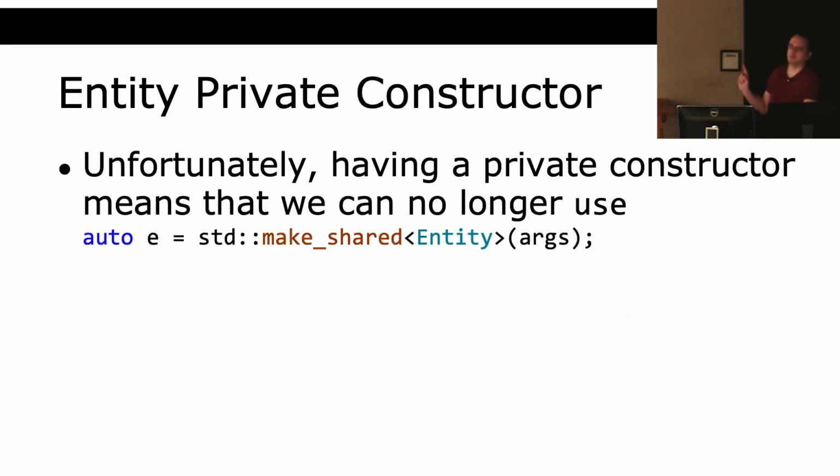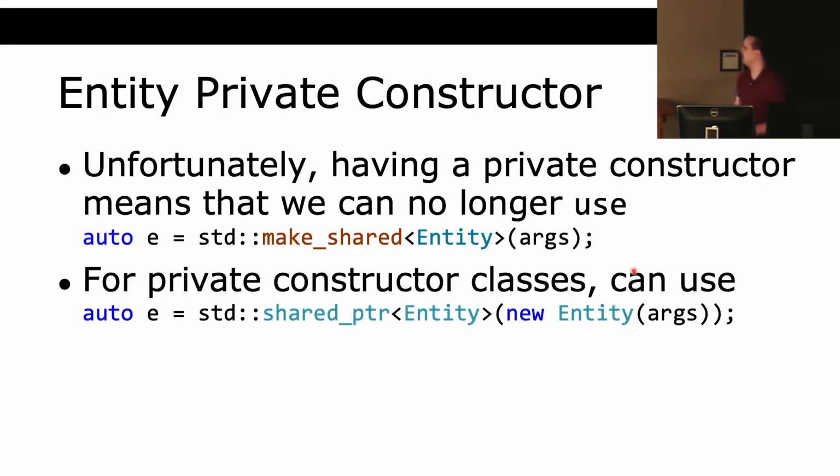The only small caveat here is that having a private constructor means that there's a slight hiccup in creating shared pointers to something with a private constructor, okay? So here, if we try and do this standard make_shared entity, make_shared is this other function outside of the entity manager class that is now trying to create an entity, and it can't. And since it's not a class, we can't declare friendship, and there's no easy way to let this happen in C++.